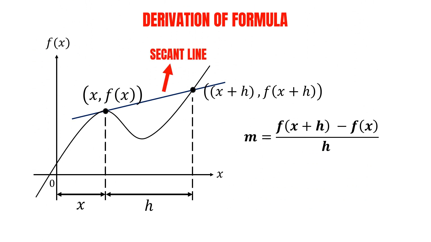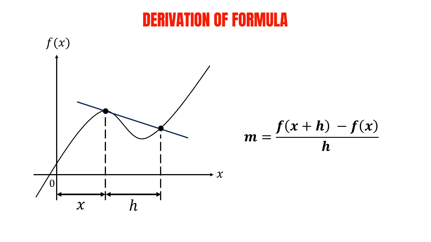But what we have here is a secant line. So we try to move the second point closer to the first point, just like this. You see when we move the second point towards the first point, the distance between them becomes smaller. Now, we want to move the point even closer to the first point. And closer. Until the distance between them is nearly zero.